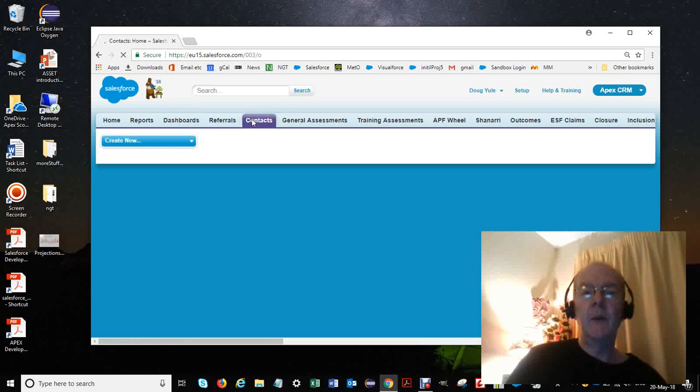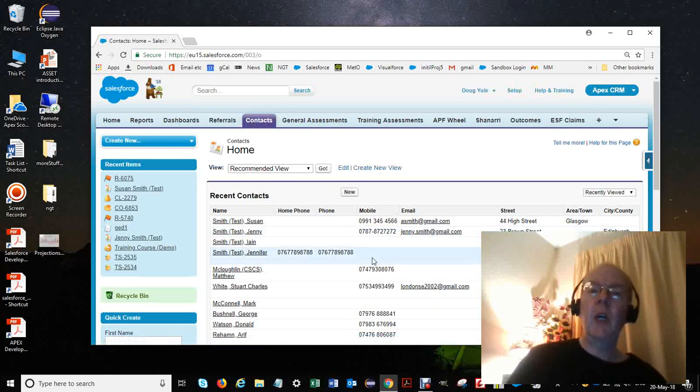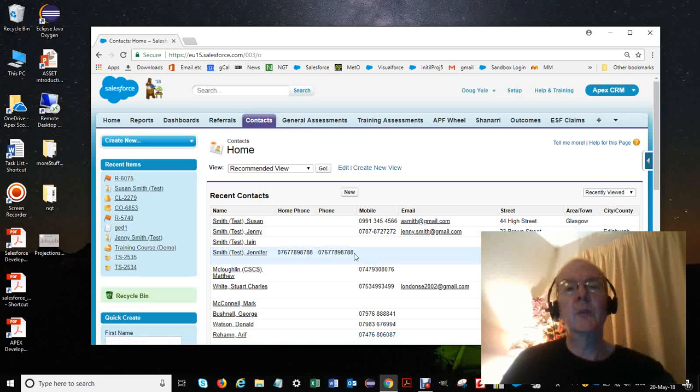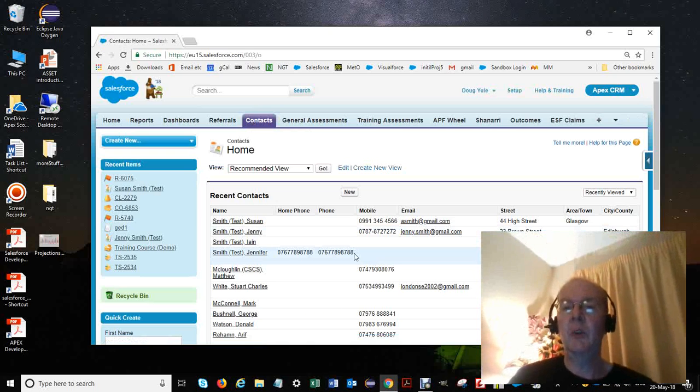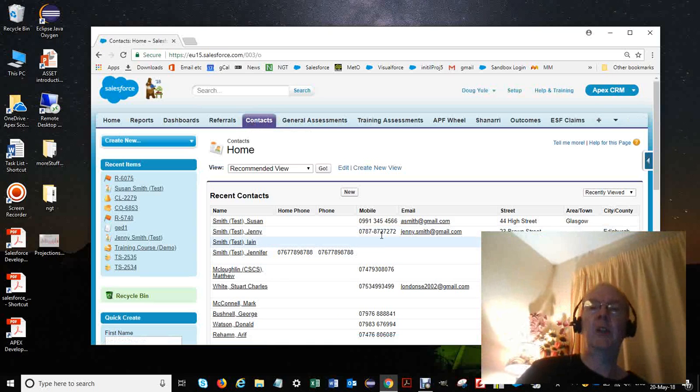We have contacts here, which really are the records within the Salesforce database that you'll spend most of your time managing the client. You can create a new client directly from here, or you can do it from the referral, the introductory referral, and you have a list down here of existing clients that either you or your unit are responsible for. You have the view menu here.